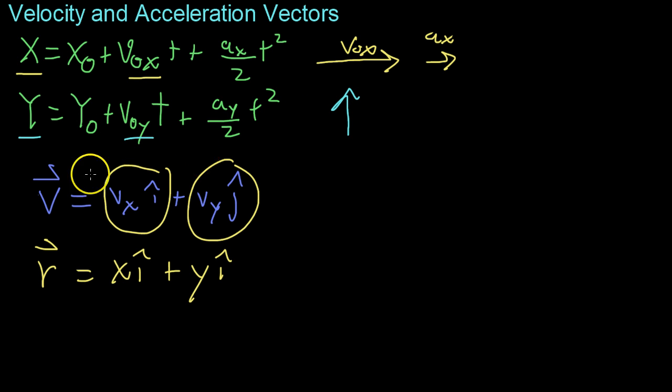So, in this case, the equation for Y, using constant acceleration, will take into account the initial Y direction, as well as any acceleration in the Y direction. And you can see that these two don't interfere with one another. In other words, the two sections of the vector act completely independently, and as long as the acceleration is constant, we can use our constant acceleration equations to describe motion in either dimension.